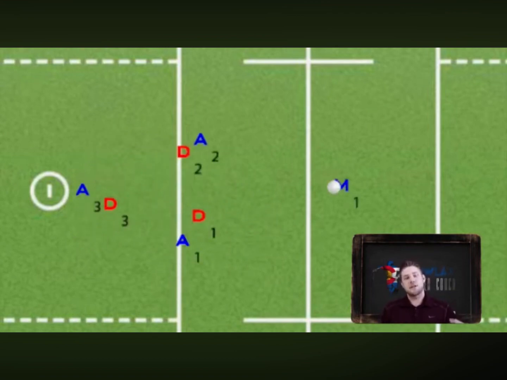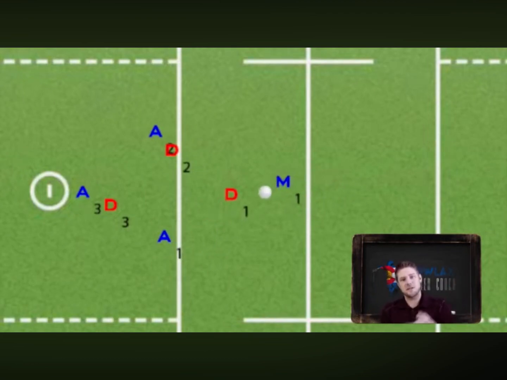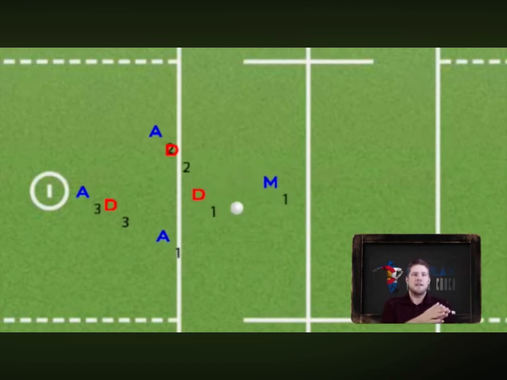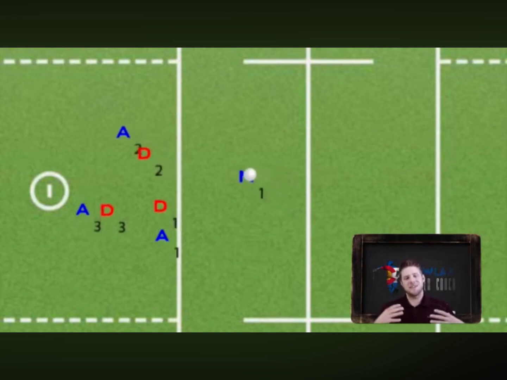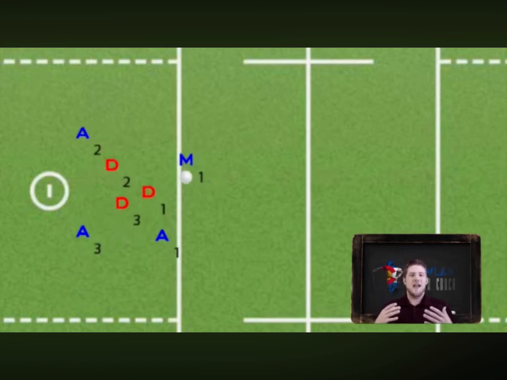The last thing that we have to make sure that our defensemen are doing is that they're not sliding too early. We want to make sure that our defensemen are sliding just in time to reach a ball carrier who is dangerous. Because if we slide too early, and a lot of coaches call this sliding upfield, the ball carrier has a ton of time to see the field, see the slide coming, make the best decision. On defense, we want to hold and then slide quickly and efficiently so that our offensive player has to read and react in as little time as possible. Because the less amount of time he has, the less he can observe the field, and the more likely he's going to make a bad decision and throw the ball away.